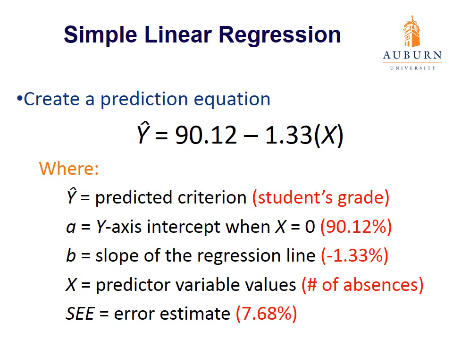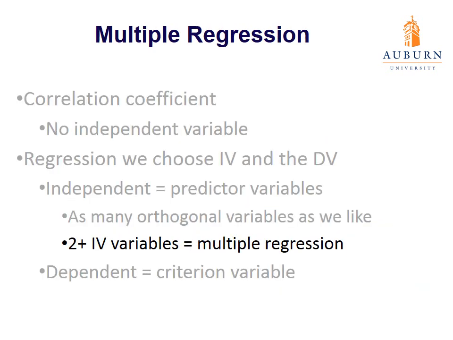Now before we end the lecture, let's talk, just briefly and conceptually, about multiple regression. If you remember back towards the beginning of the lecture, we talked about how with regression, we're not limited in the number of predictor variables, that we can have as many as we like as long as they're uncorrelated with each other. And so if we have more than one predictor variable or more than one independent variable, then we have what's called multiple regression. So we have multiple predictors for our outcome.